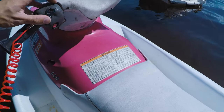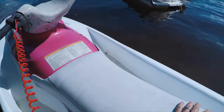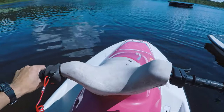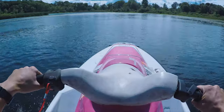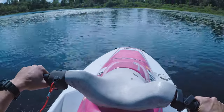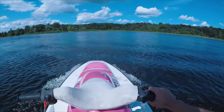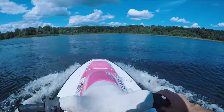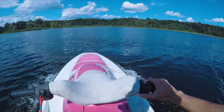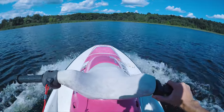So the audio on my GoPro cut out when I took this video, but I got the VXR down the lake for a quick test drive. Started right up, was running great, accelerated fine, but that, unfortunately, only lasted for about 30 seconds. So once I got to the opposite side of the lake, I could tell that the hull was filling with water and that the engine had been put into limp mode due to some sort of overheating.